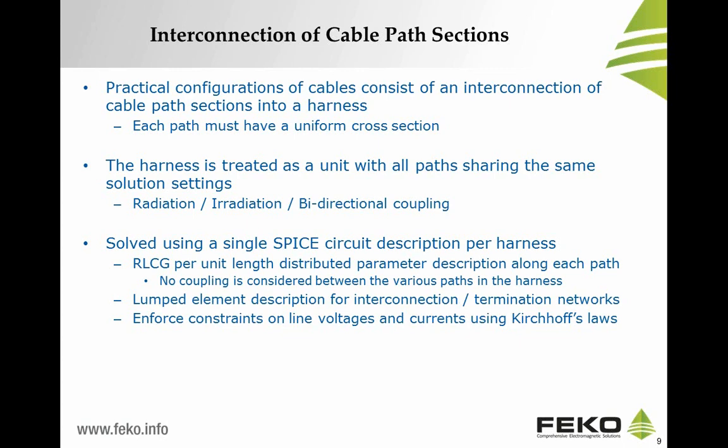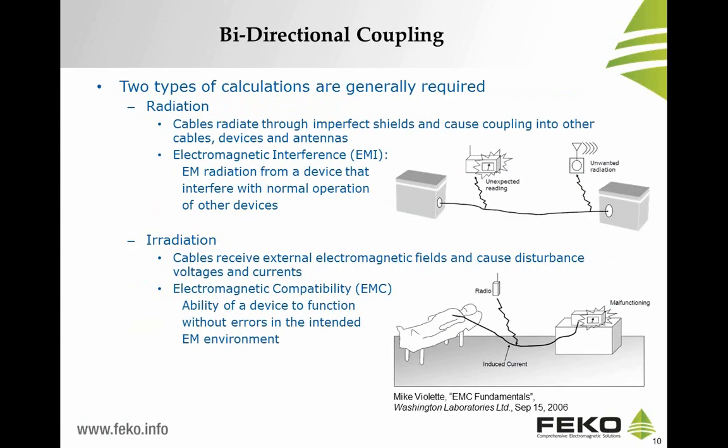The coupling in these will obviously be what we call LC coupling, and there's no direct coupling between the different paths in a harness. The interconnection or termination networks that connect these paths together will also be described as lumped element circuits, and we enforce constraints on the line voltages and currents using Kirchhoff's laws.